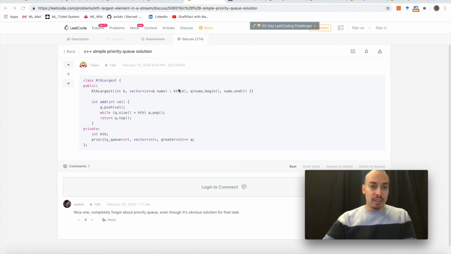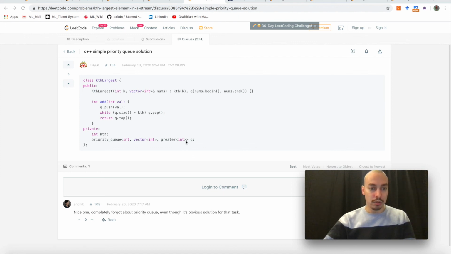K largest elements in a stream, a really simple priority queue solution, is basically just the definition of the heap itself. We initialize our heap, we take in the number of elements we want to keep track of, kth, and we initialize our queue with the int and vector of int, and then a relationship called greater.